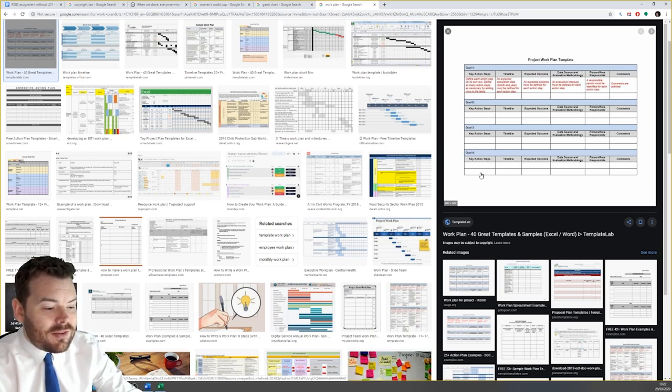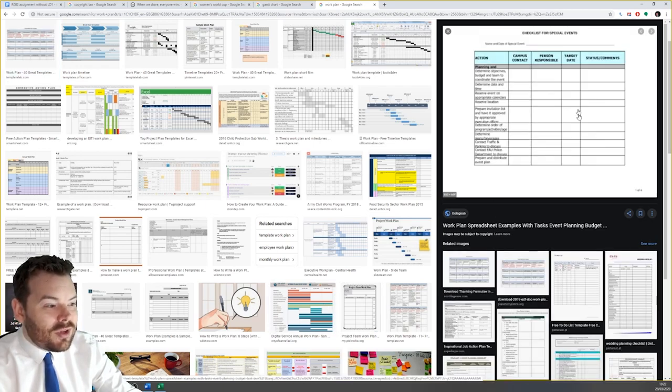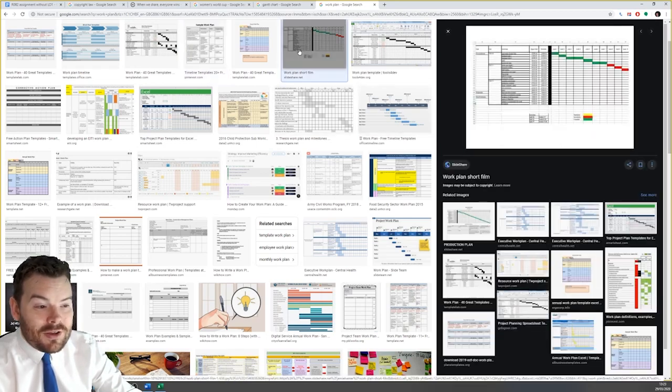Creating a document like this is just a Word document where you create a new form, create a table, make a list, and you're going to find many examples on the internet of the sorts of things that you can do to make this work. Now, as I click through some of these on the screen right now, some of you are going to notice that I've not yet clicked on images like this one here. Now, these images here are of work plans, but they're on a very specific specialist type of work plan that we call a Gantt chart.